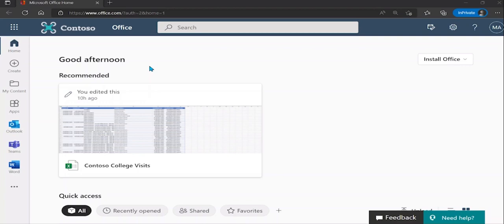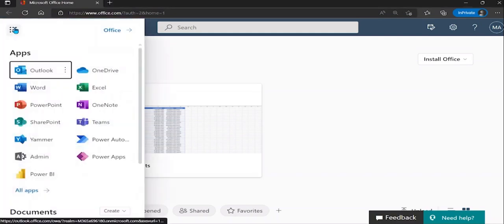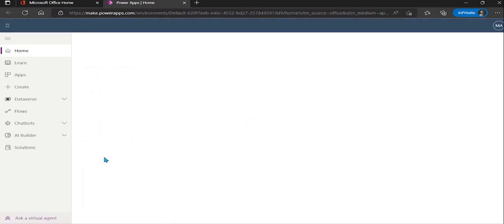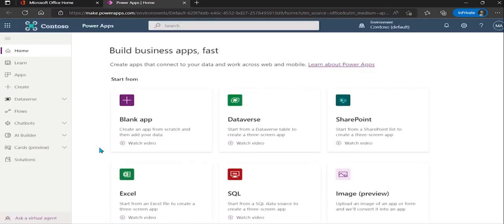To get started, here we're going to navigate back to our Power Apps portal. I'm on my Office portal, and I'll just select my All Apps and then Power Apps. From the left-hand navigation pane, you'll notice that we have an option that says Chatbots. I'll select Chatbots and then Create.